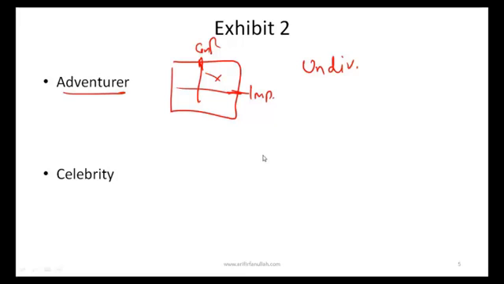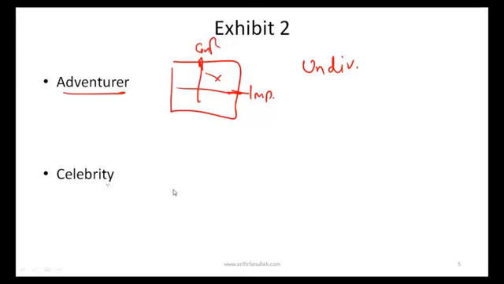So you have lots of people like that. Do you think they are easy to advise? Yeah, these people are not easy to advise. They are confident, so they think they know what they're doing. And we are going to talk later about the biases. And they are impetuous, so they act based on emotion. So these are the hardest people to deal with. People who know what they want, who think they know a lot, are confident and are impetuous. Okay, what about the celebrity?